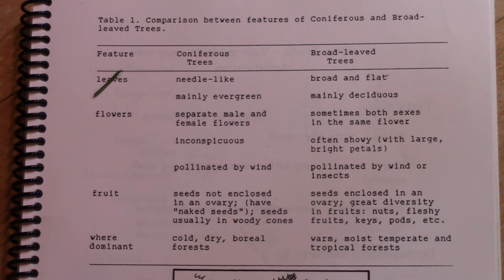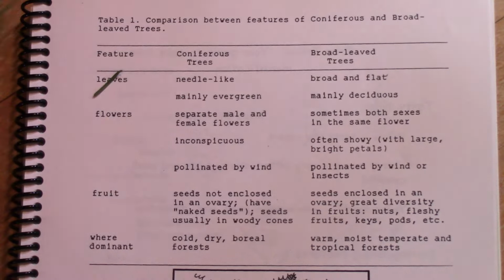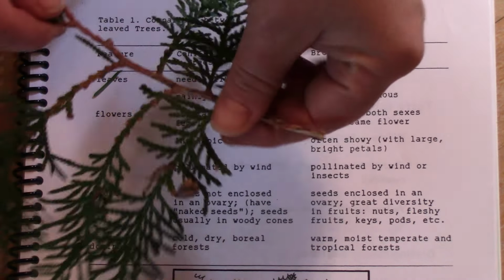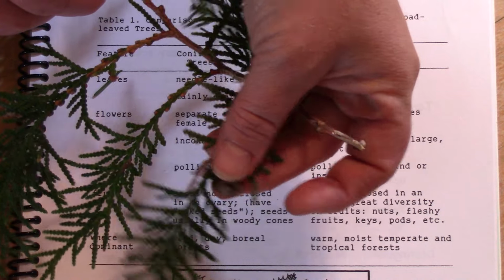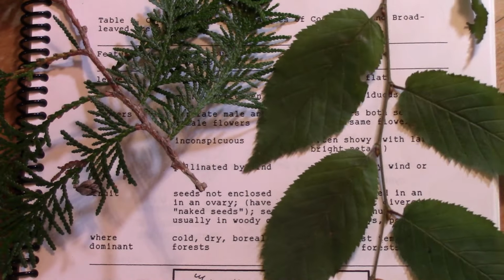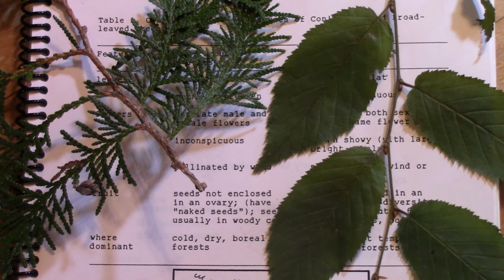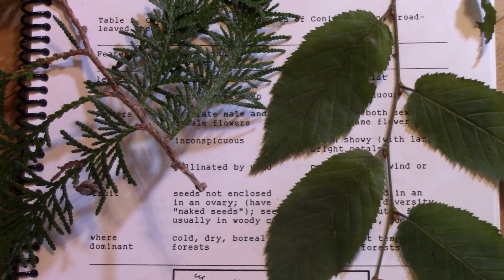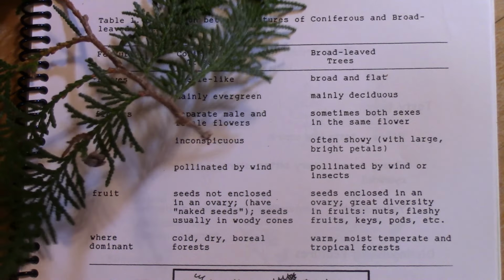The other neat thing about the conifers is they all have cones. So I've got a twig with a cedar cone here. That's what a cone looks like on a cedar tree. The broadleaf trees are flowering plants. Every single broadleaf tree has a flower. You might not have seen all of them. Oranges and apples and cherries have very beautiful, conspicuous flowers. But maple trees and oak trees have flowers too. They're just smaller and better hidden.